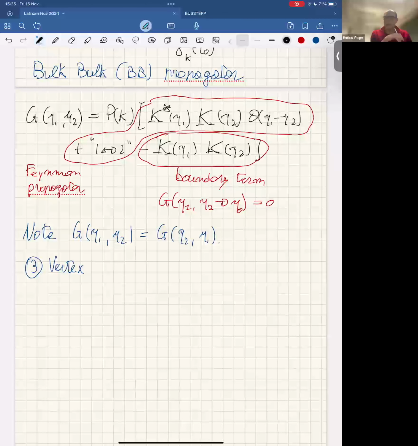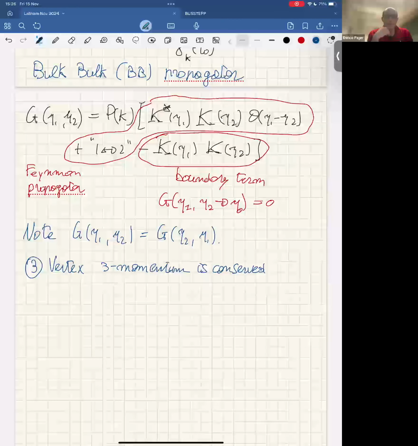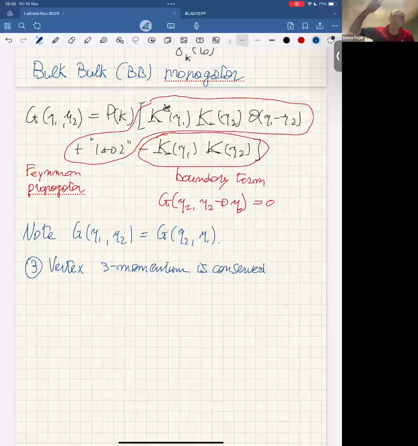And so the average over space just gives you a delta function, so 3-momentum is conserved. Notice this is different from the Feynman rules for amplitudes where 4-momentum is conserved. So energy is also conserved in Minkowski, but not in general cosmological space-time. Only 3-momentum is conserved because space is homogeneous, so invariant under translation, and that leads to the conservation of momentum, but it is not invariant under time translation, so there is no conservation of energy.